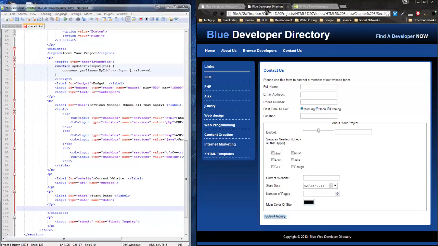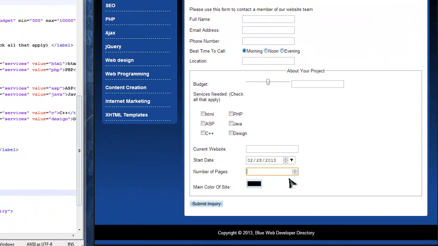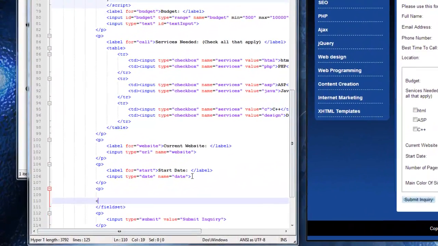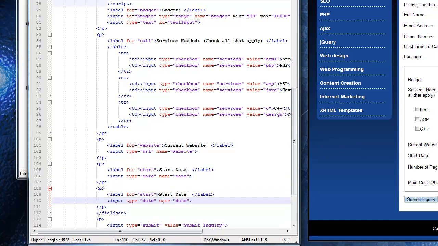So the next thing we have is the number of pages, and this is going to be using the number input field. So it has to be a number, but one nice feature is you have these arrow buttons, and you can just click to the number, so you don't have to touch the keyboard or whatever. So let's do that. Let's just copy this, make this a little easier on ourselves.